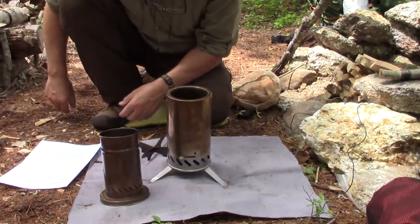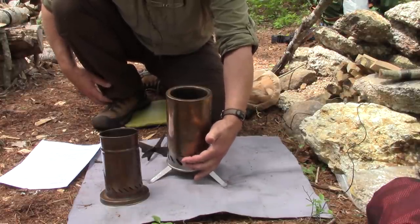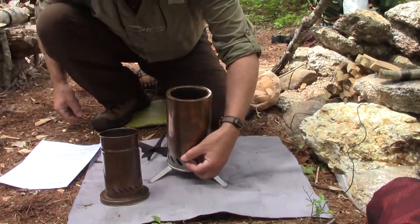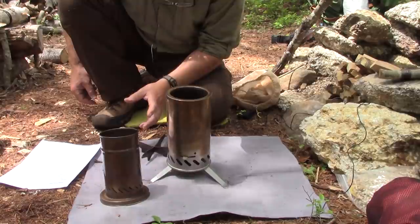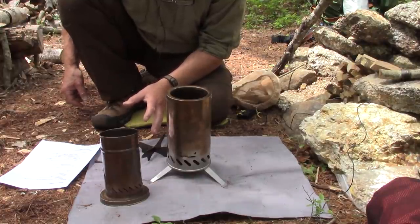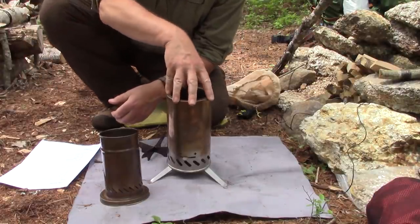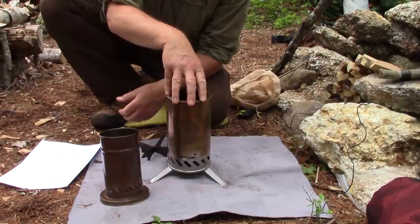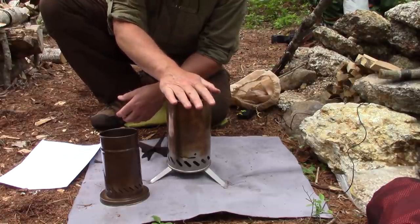One of the other cons I found is this damper. Right now you can see it's loose, but I think with the expansion and if any coals fall through the grate, the damper can get jammed. When it becomes jammed, you've lost some of your air flow regulation. It didn't happen every time — interestingly it happened more when using wood pellets than wood. Also, because of the heavy-duty construction, once this heats up it stays hot for a long time. That can be a pro — cooking time is extended and it keeps fuel burning more efficiently once the stove heats up. But if you're trying to pack up and get on the road, this does take quite a while to cool off.